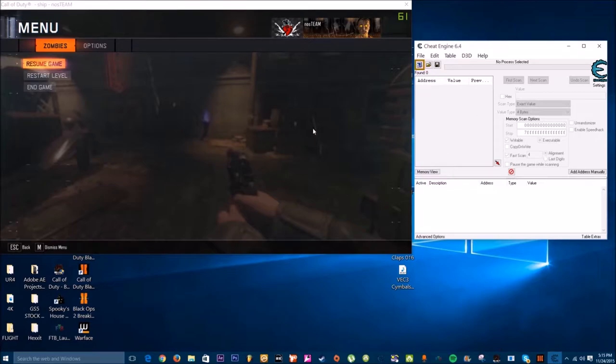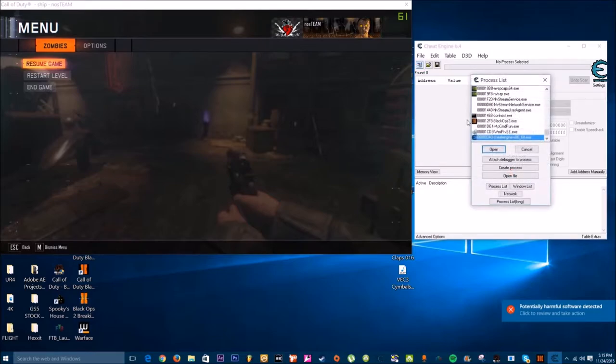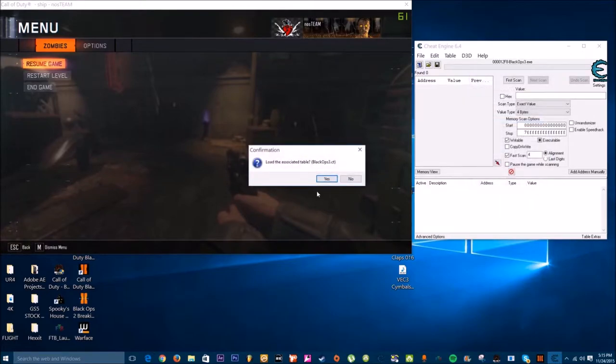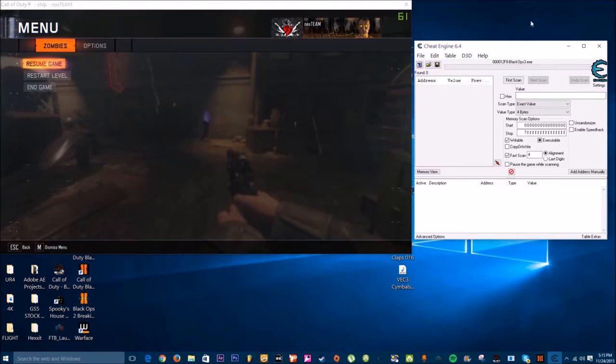So when you open up Cheat Engine, you're going to want to go ahead and hit this button. This is to select your process. Give it a bit to load. And do note that if you do not have a beefy computer, this will take some time to do. Just keep that in mind. Go ahead and select Black Ops 3, hit Open. I already have a list associated with this, but I'm just going to hit no because I'm going to make a new set for the sake of this video.